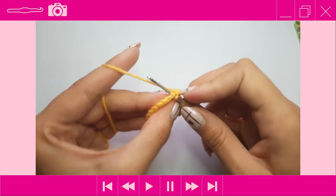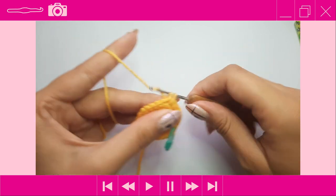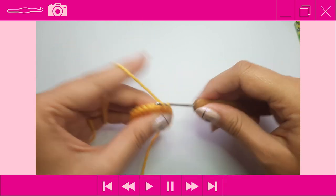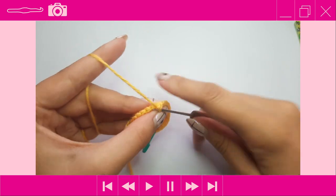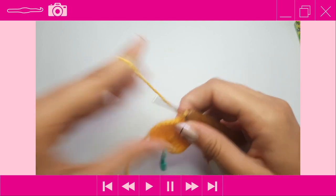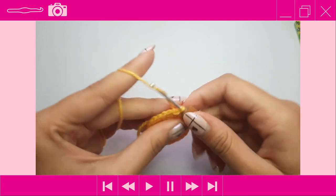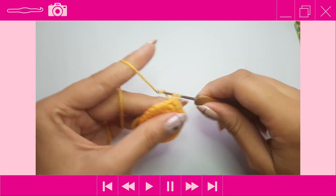Again, you're going to place one single crochet into the next three stitches, and then an increase into that next stitch. Again, one single crochet into the next three stitches, and then an increase. You will just repeat that all the way around, and your stitch count should have gone up from 24 up to 30 by the end of this round.